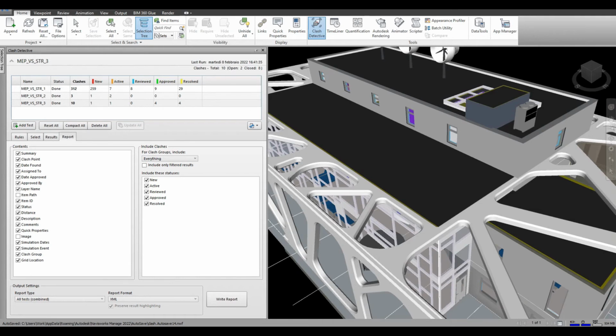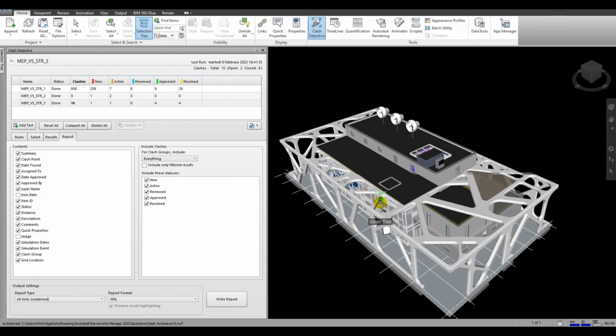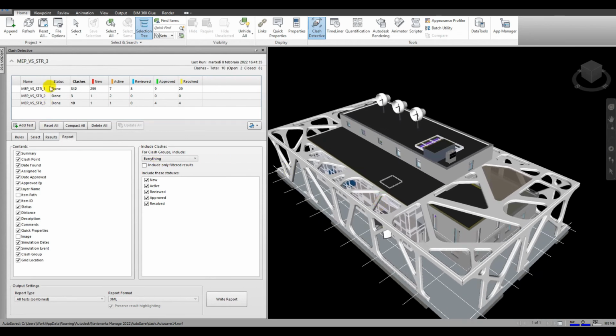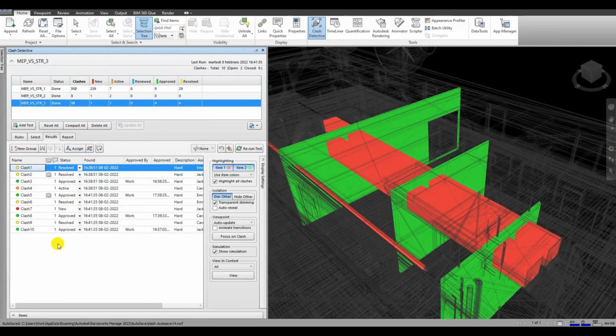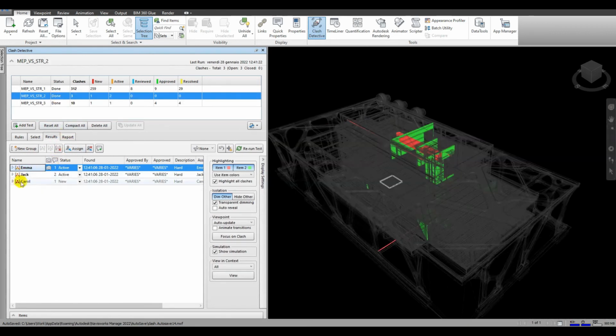This is for Navisworks models. So we're going to start in with Navisworks. Here we've opened up Navisworks. We have our model. We've loaded in our model, which of course is a collection of multiple models. And we've already set up 3 different tests. So we won't go into how you do tests in Navisworks. That's outside of the scope of this presentation, but just to see that we have 3 different tests.